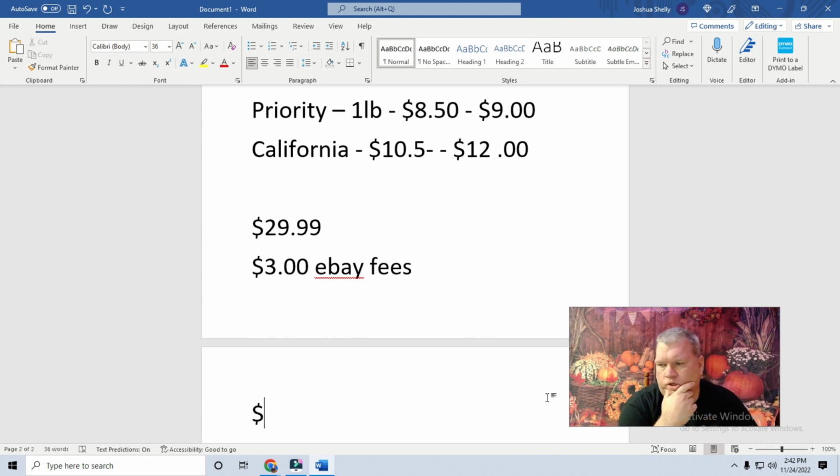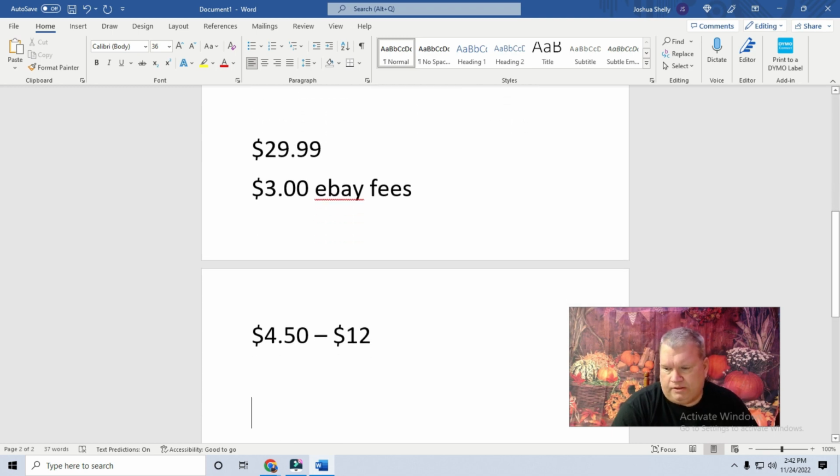Shipping-wise, you're going to be anywhere from, honestly, $4.50 to $12. So see how much that can make a difference. When you factor that in, even at the high point, if it's a priority item, you're pretty much left with $15, and that doesn't include eBay managed payments. I'm not quite sure, but what I'm averaging for my overhead right now, selling 3,000 items and being above standard store, is 37% overhead. So that's what's left, and you've got to figure in what you're paying for the item.